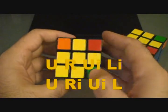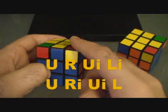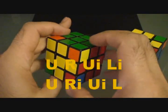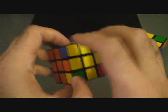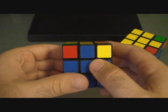Now if you look around, here we found a corner that is correct. This is not correct, so we're not completely solved yet. We're going to have to do the algorithm. And since we have a matching corner, let's put it in the bottom right.